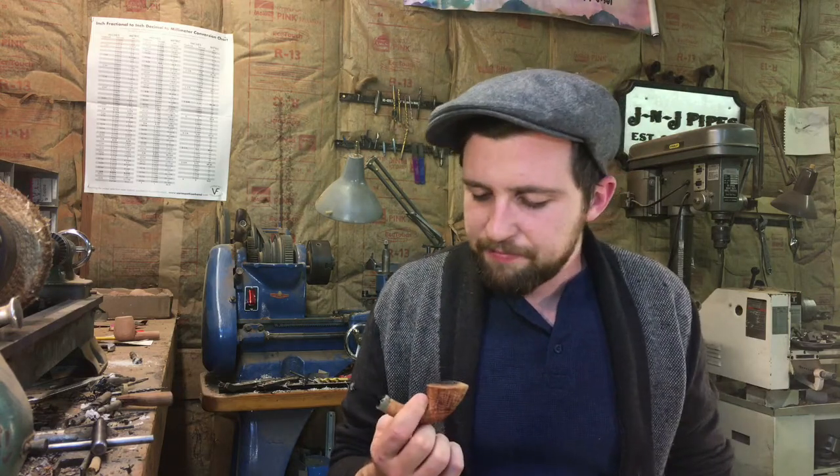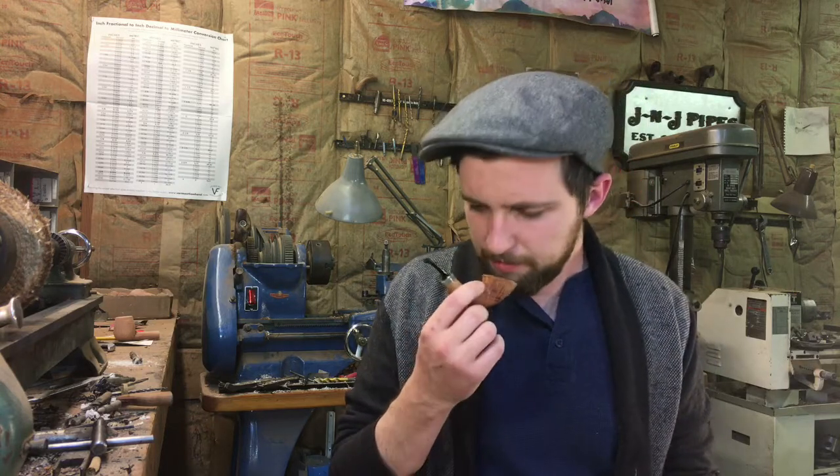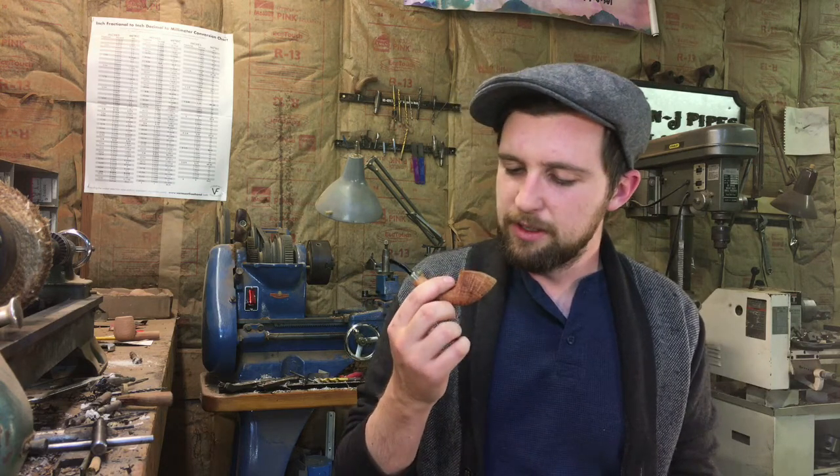I'm smoking Briar Fox, Cornell and Diehl's Briar Fox, and I got a hold of about an 8-year-old tin here, and I'm going to be very, very sad when it's gone. I have been smoking too much of this. Oh, yummy.